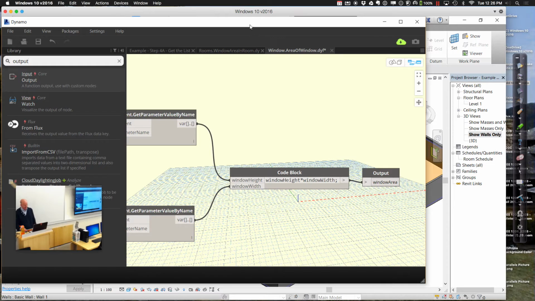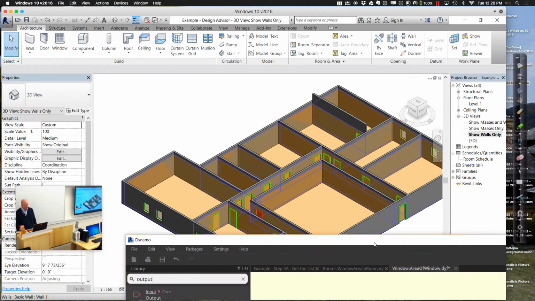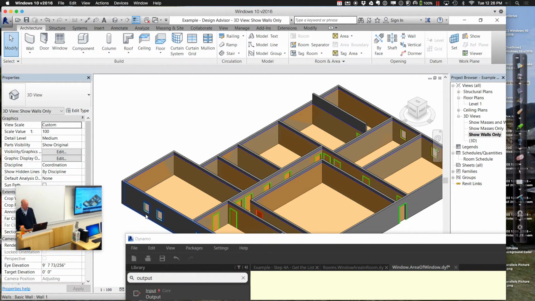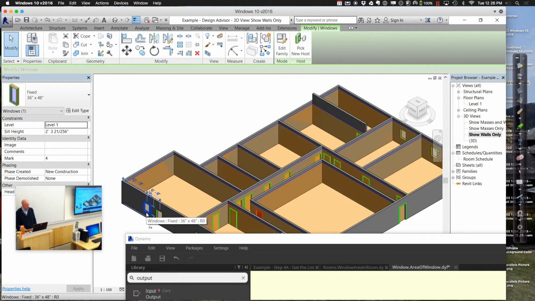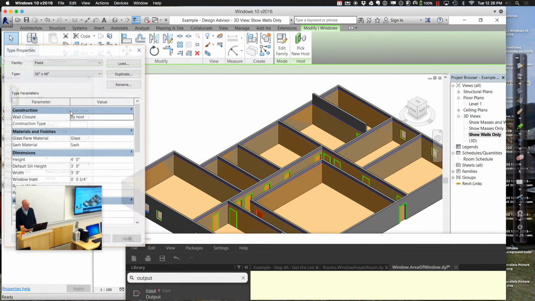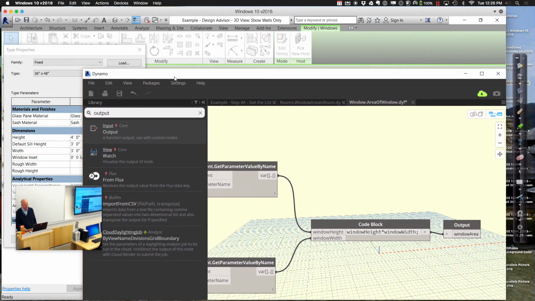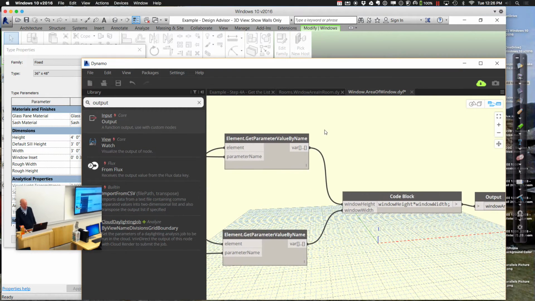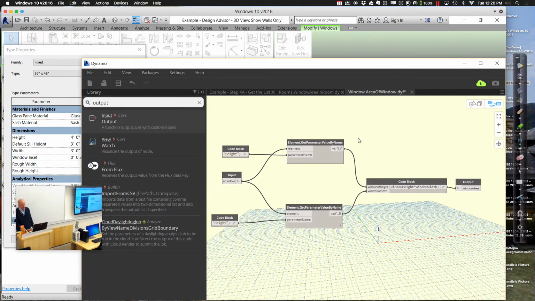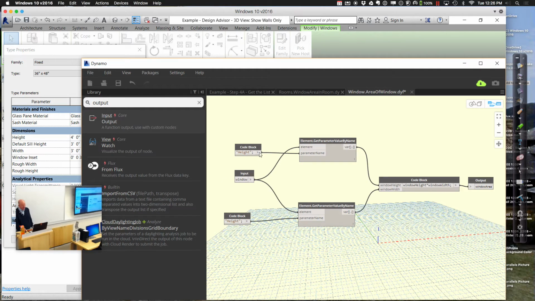Okay, let's just check to make sure those are actually correct in terms of the parameter names. Otherwise, it won't work. We'll say that is going to be height and width. Okay, that looks pretty good. So that should be able to compute for any individual window. That should give me the window area. Go ahead and save that away.